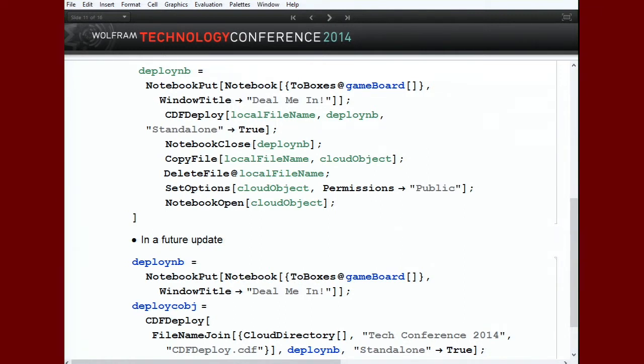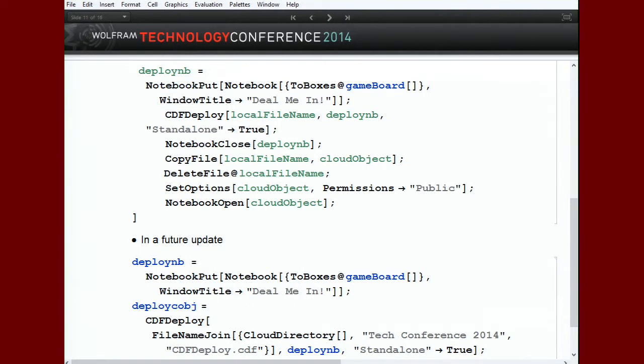The nice thing is, we haven't decided to set the permissions for cloud objects in deploy. I don't think it's the right decision to just carte blanche set permissions of any one type, so instead that's still done manually. But the nice thing is that you can just deploy what you were deploying before.